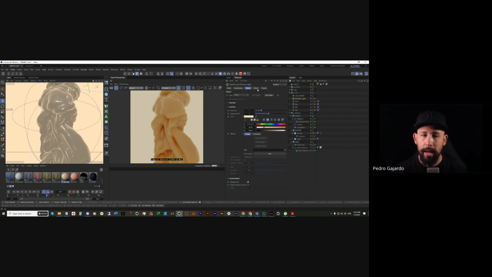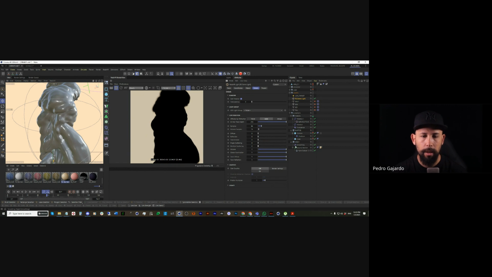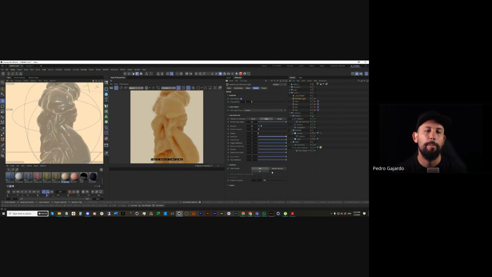Okay, and on the details, I just remove the diffuse. This is with diffuse, and this is without. It's a subtle difference, but I just remove it. I don't want it, and I just leave everything on, because some guys just do this and put only the background thing, but I prefer to be more present on the scene.